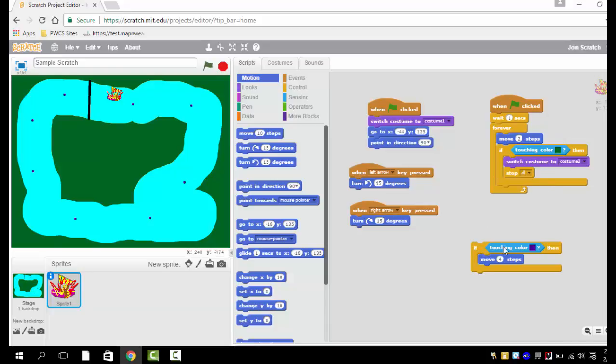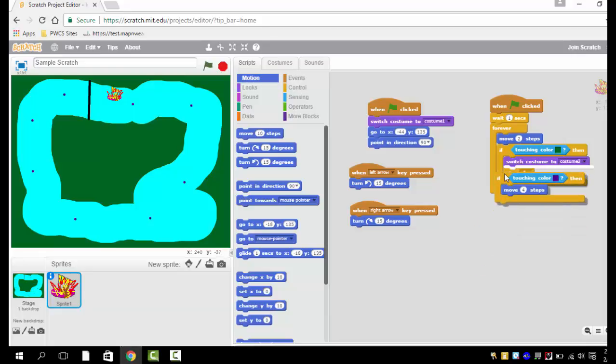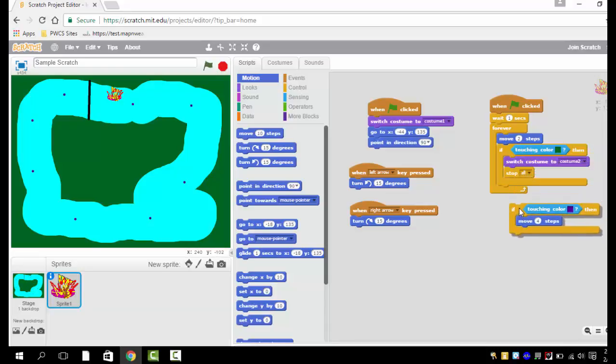Okay, so it's going to go inside of our forever loop, but not inside of this other if-then. So I'm going to go here at the bottom. Look for that white highlighting. I want it to go right up there, and it's going to drop. So it's inside of my forever loop here. But I have this if-then, and I have this if-then. They're not inside of one another.